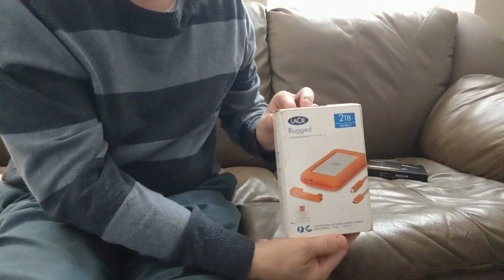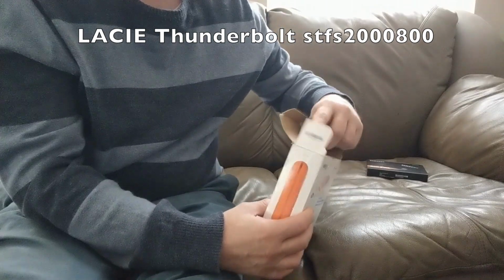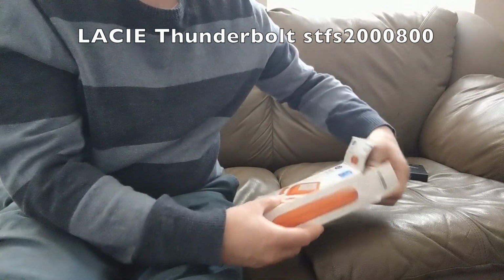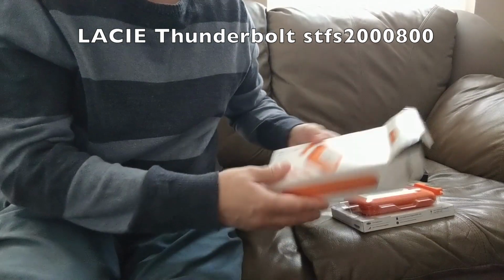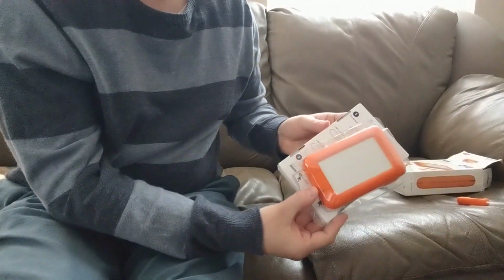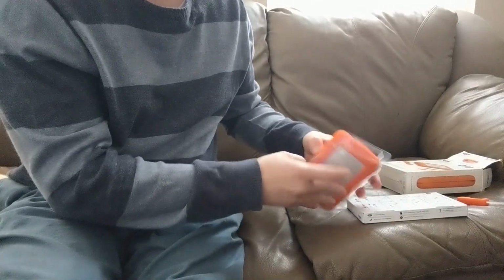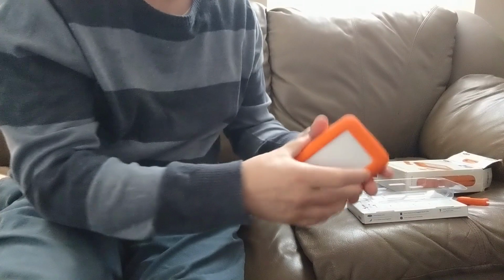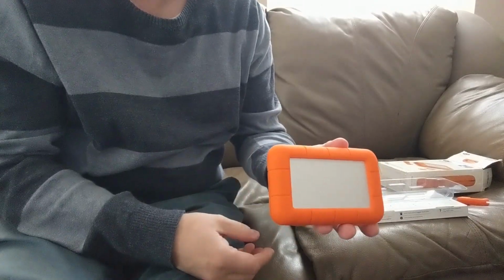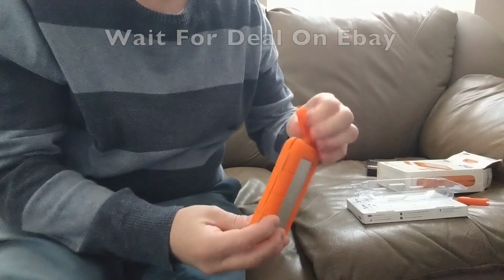And for the enclosure, I used the Lacie. I got a 2 terabyte Thunderbolt enclosure. I actually used a 1 terabyte Thunderbolt enclosure for my 27-inch. Basically, they act exactly the same. There's a few key parts, though, that you want to look out for. So I picked this up for about $75 on eBay. It was new in a kind of older packaging, but it's a lot cheaper. If you get them new, they're about $150 to $200.